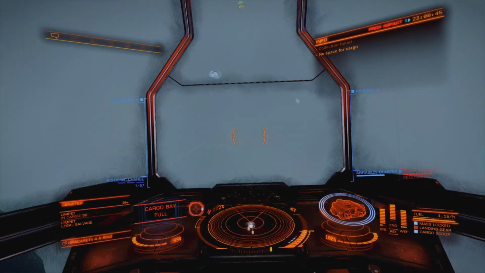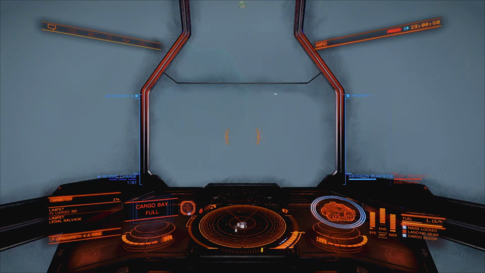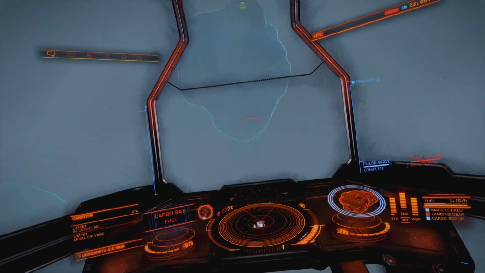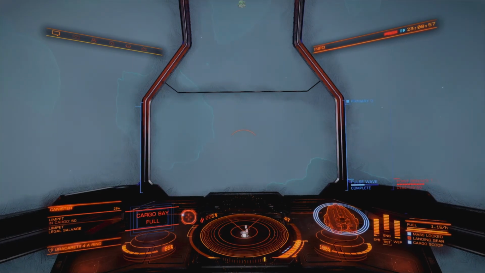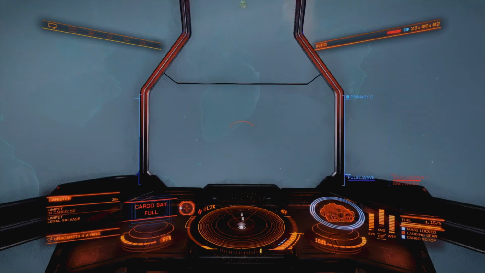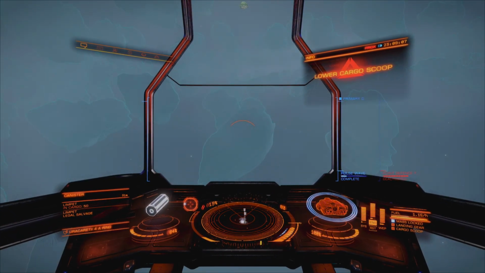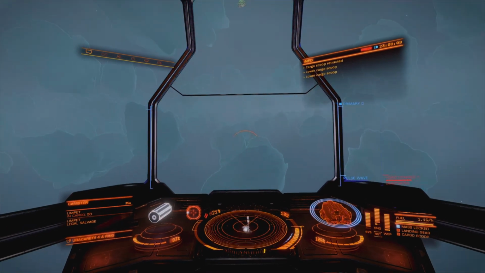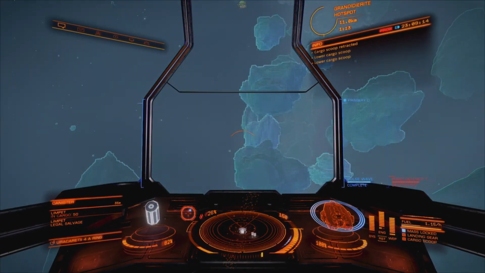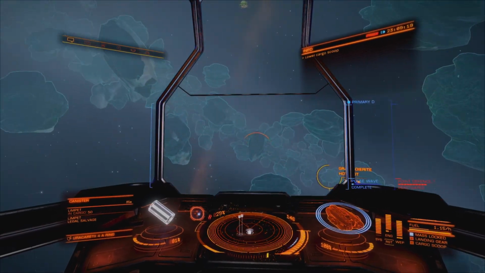Can't see anything. This is an icy ring, so ice crystals and powder particulates everywhere. Look at our windshield, our canopy's even frosted around the edges. Limpet drone error. Deploy cargo hatch. Cargo scoop retracted. They're holding all those extra limpets for me, wanting to deliver them. Cargo's full anyway, guys. Hasta luego.